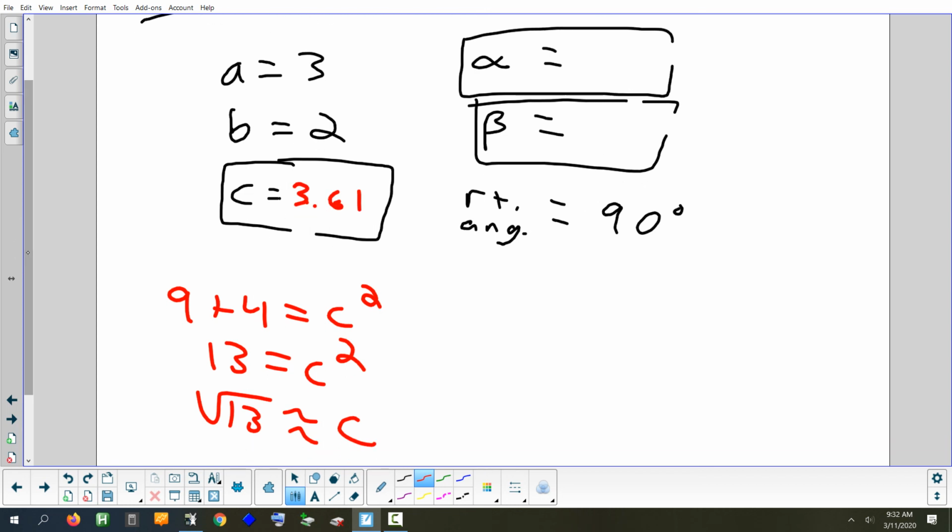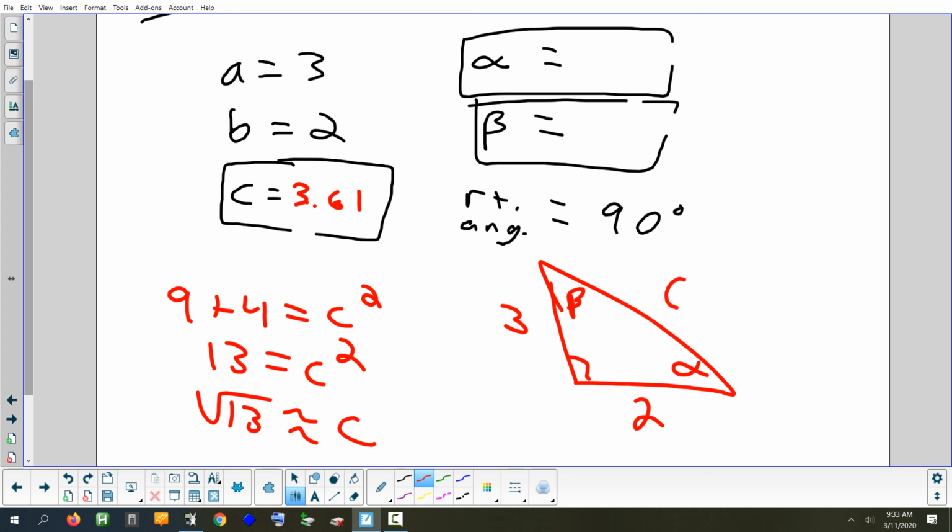Okay. Now let's draw the picture and label just what was given. I'm going to put A there, which actually I know A is 3. And Colby, if I put A there, what angle is going to go across from that? Across from A would be your alpha. Yep. A goes across from alpha. B goes across from beta. And that's C. I know it doesn't look like a right triangle because I didn't draw it very well. But again, nothing here is to scale, so it's fine.